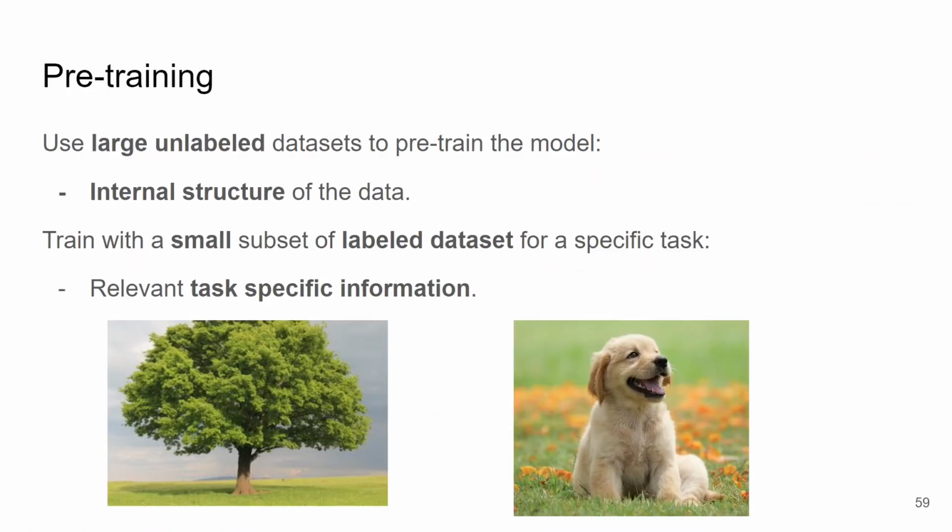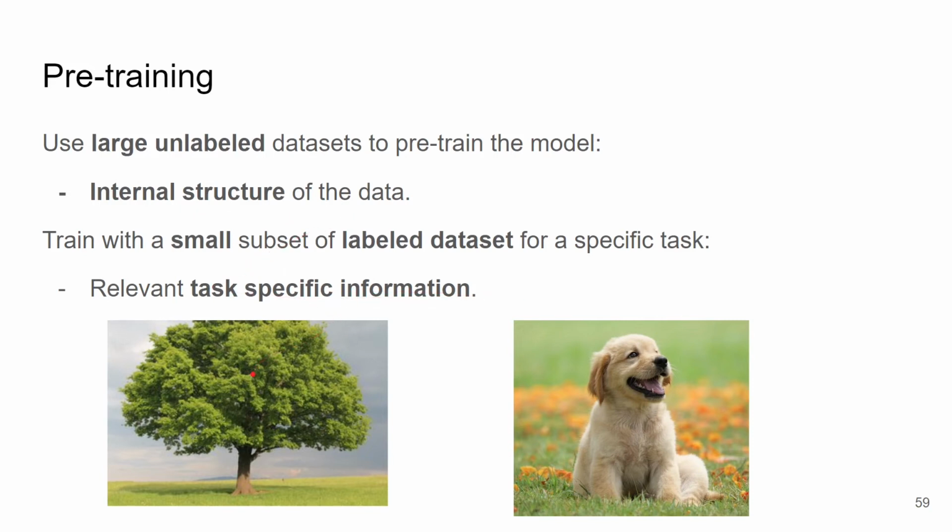Now, regarding the pre-training, you already saw the idea is that we first are going to train the model with a lot of data from the internet, a lot of images, a lot of videos, whatever, and we don't need labels for those. So that's what allows for them to be such huge data sets. And the idea is we want to learn internal structure of the data. We do not, so far, learn any task-specific information.